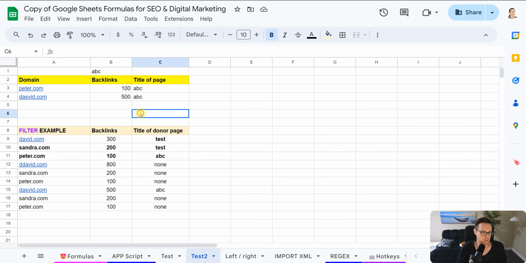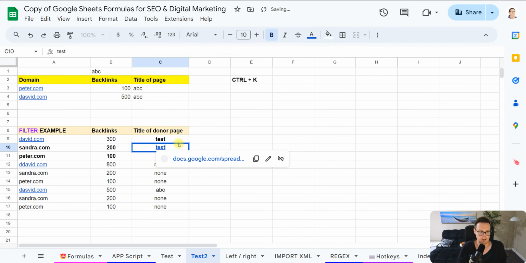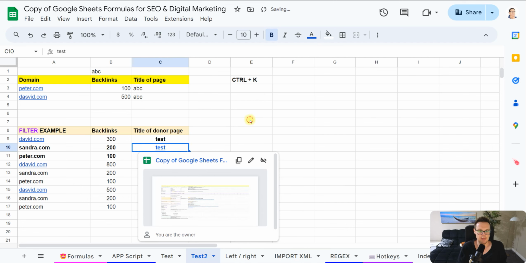So if you are starting out with Google Sheets, just knowing a couple of shortcuts and things to work quicker. For example, to insert links, Control plus K on your keyboard if you're on Windows. That's really helpful to just hit that, and then you can put a link in and link things up.